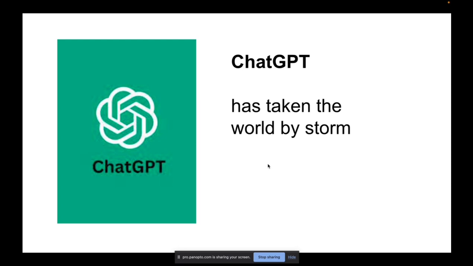Talking about ChatGPT, so ChatGPT has of course taken the world by storm. There was ChatGPT 3 and now ChatGPT 4, and I think this is one of the great times to actually be working because we can focus more on strategy and product thinking and leave a lot of the grunt work around presentation and document creation to these generative AI tools.